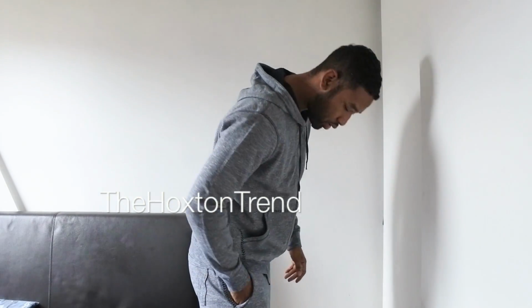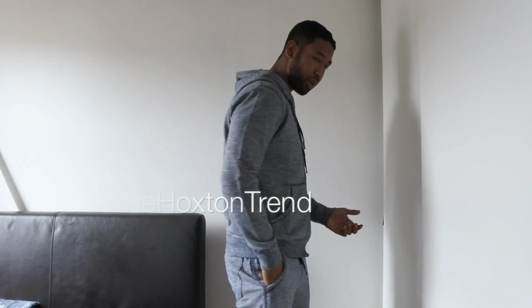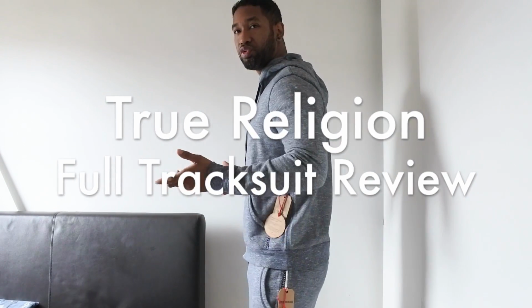Back again, guys, with the other tracksuit that I bought in from Z & Co, the True Religion. I've got it on now, guys, and I'm not really too sure about it. Feels like a real run-around casual tracksuit, and although it's really nice, I feel like there's nothing really special to it. I don't know, man. I'm not really feeling it. Maybe it's the fit.